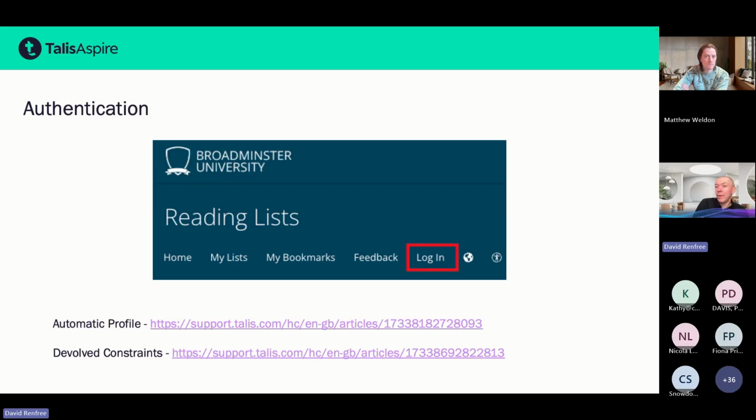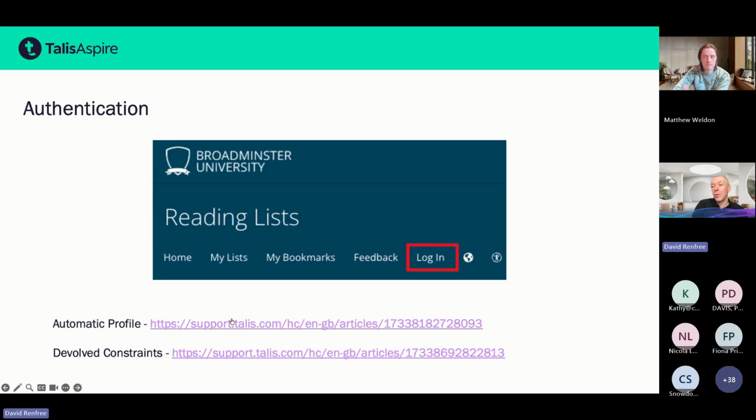So the traditional method for granting users access to Talis Aspire is that an administrator will send an invite to a user, then they can only get started with the system once they've logged in for the first time, created a profile, and accepted that invite. We know this can be a barrier for adoption sometimes, where often the first thing you have to do within Talis Aspire is the fiddliest thing. You need to go away and create a profile. So there are a couple of options which you can explore to make this workflow a little bit slicker.